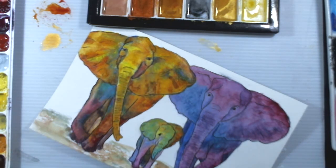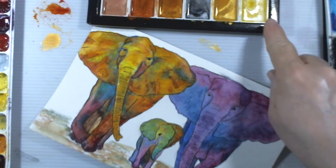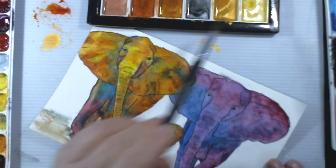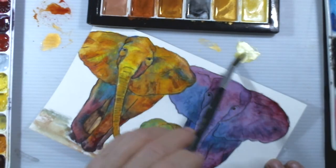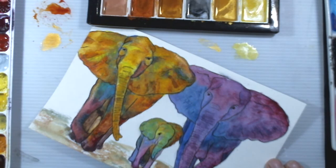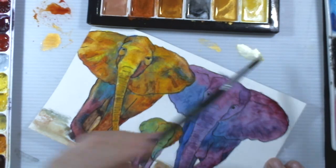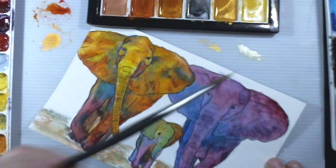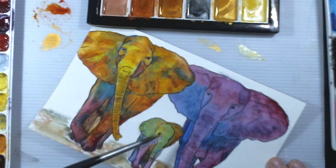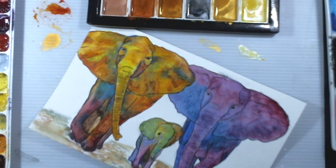Okay. So for the little guy, let's use the really light. It's almost a lemony color. Can add a little bit more water. There. Come in. Yeah. Such beautiful creatures. There we go. All right. Just on their heads. I don't think I'll put it on the bodies.